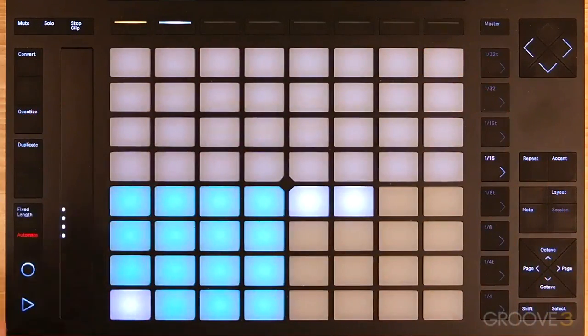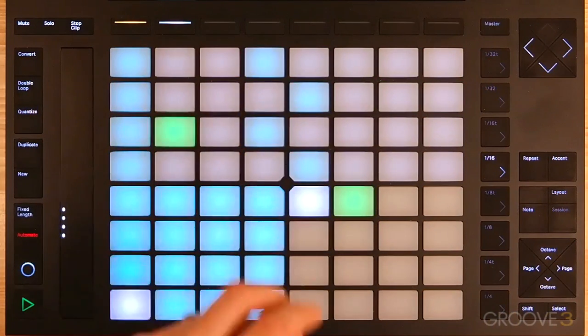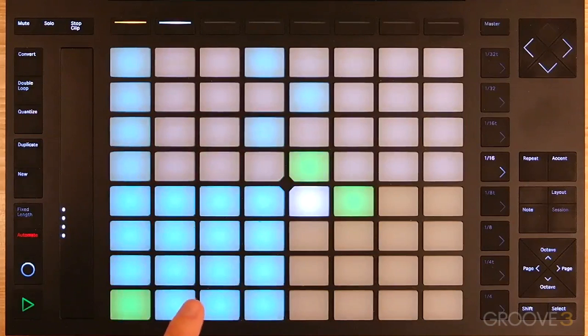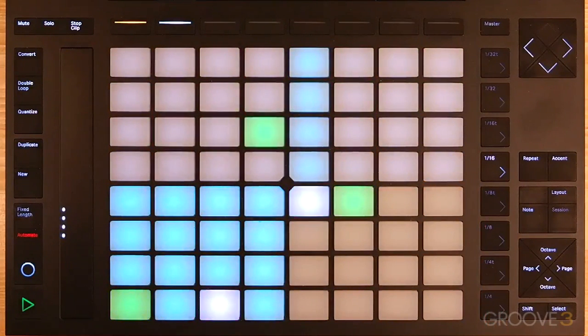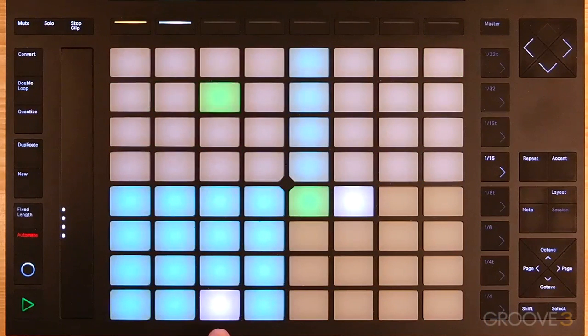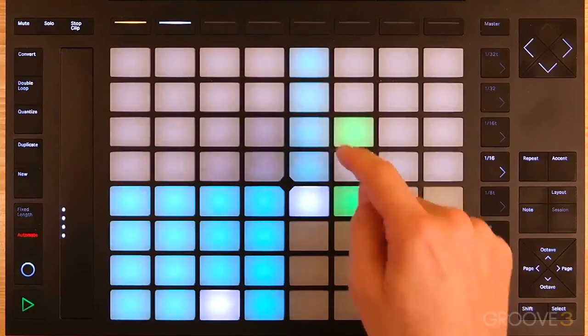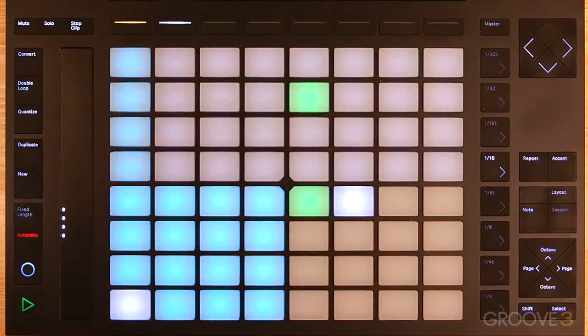So if I want to, I can create a backbeat. Click on snare, give 2 and 4. Okay, just that simple. If I want to remove or delete some of those notes, I just touch them again, and they're gone.